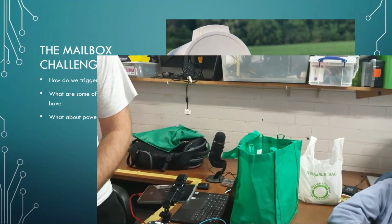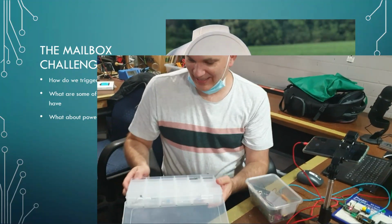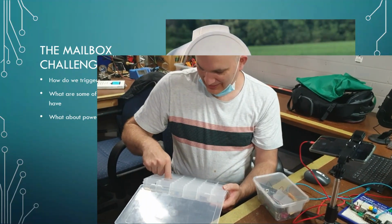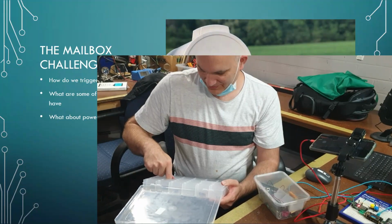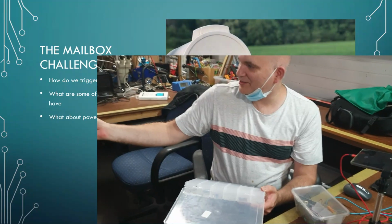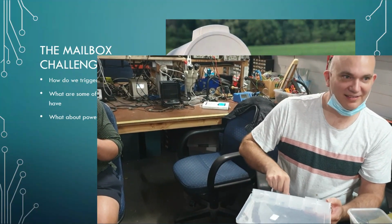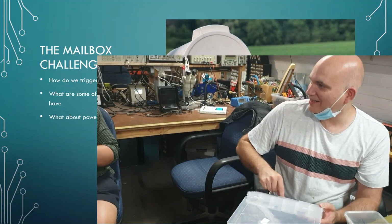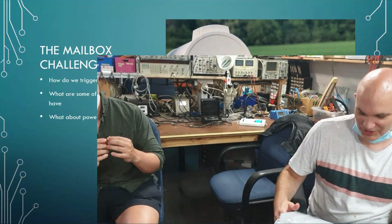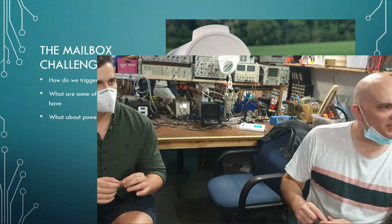Okay. I'm pretty sure most of you have seen these sort of gadgets before, but essentially this might answer the question as to how do I basically trigger a mailbox? So that's a reed switch. You basically hold that next to a magnet, it'll basically close a switch, and you basically open it, and you take the magnet away and it closes again. So that's essentially a closed switch. I'm sure you've all seen reed switches.